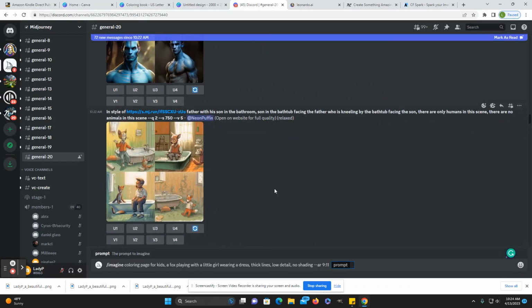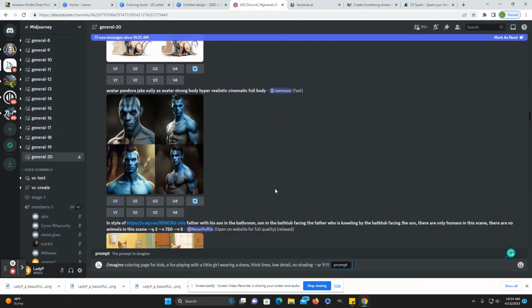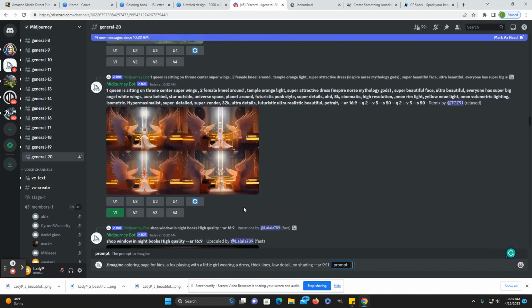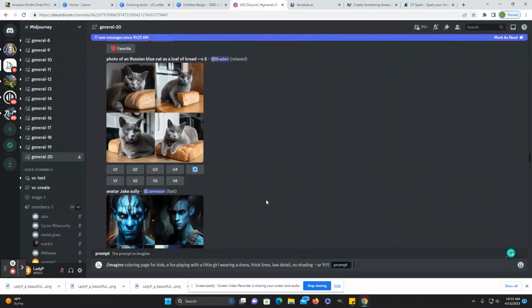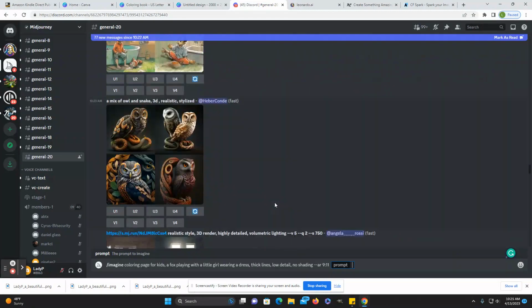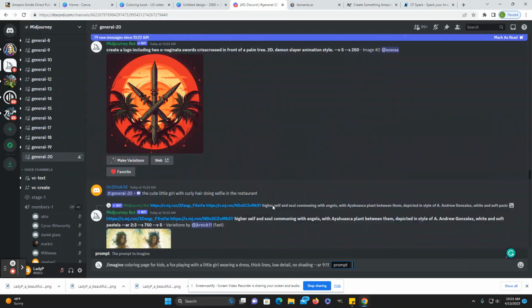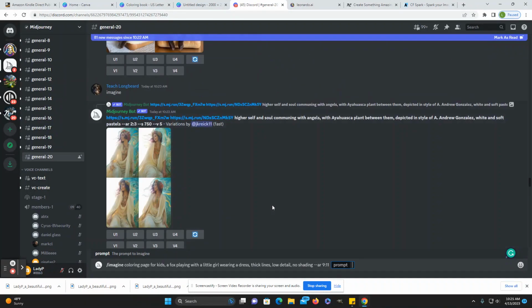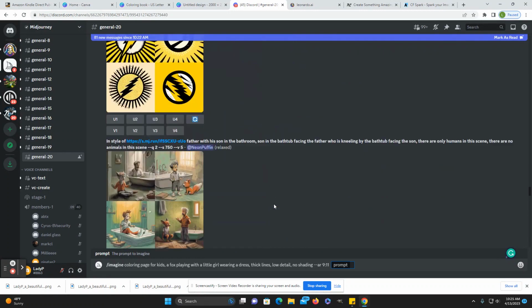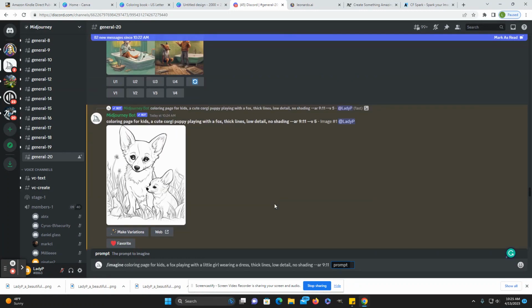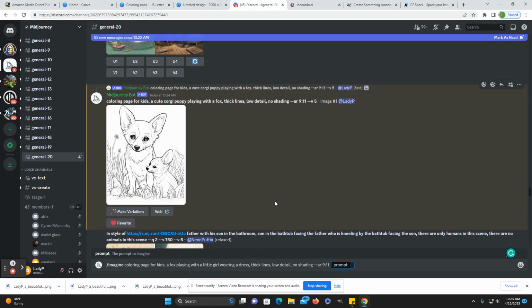That's cute. And then there are so many people using these rooms or threads that it's hard to keep track of your pictures. You have to scroll up and down and find it. However, once your image is completed, it's always going to appear at the bottom. So I would catch it fast. I wouldn't set it running and then go make a cup of coffee, because by the time you come back, you may not be able to find it.